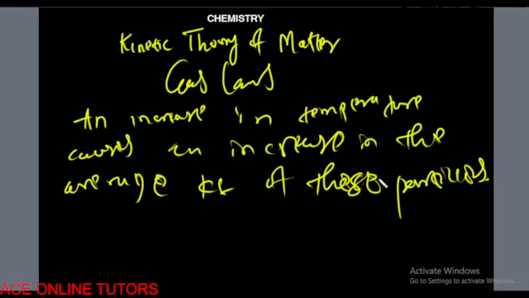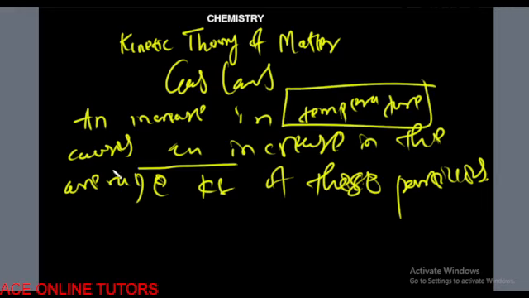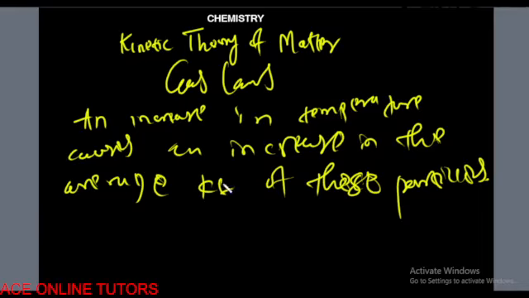The kinetic theory is telling us that matter is composed of particles, and these particles are in continuous motion. That means they are always moving, so they possess kinetic energy. It also tells us the relationship between the temperature of these particles and their average kinetic energy: when we increase the temperature, the average kinetic energy of these particles also increases. Which means they become more energetic and move faster. That is what the kinetic theory of matter is telling us in chemistry. It is very short, so we need to know it.